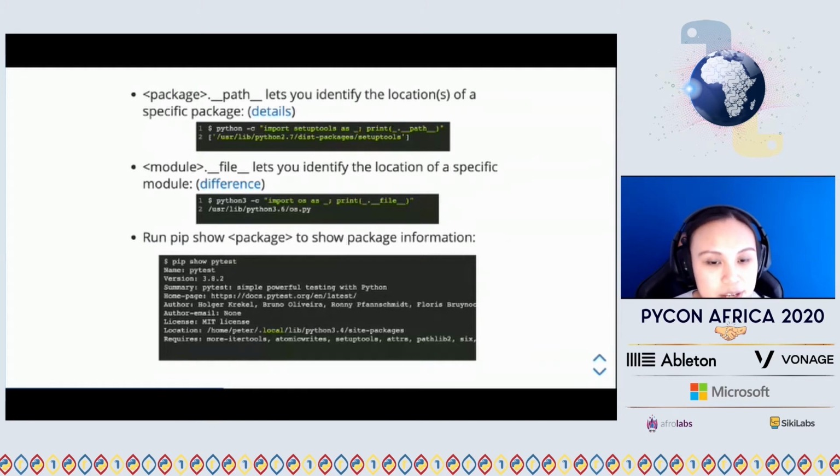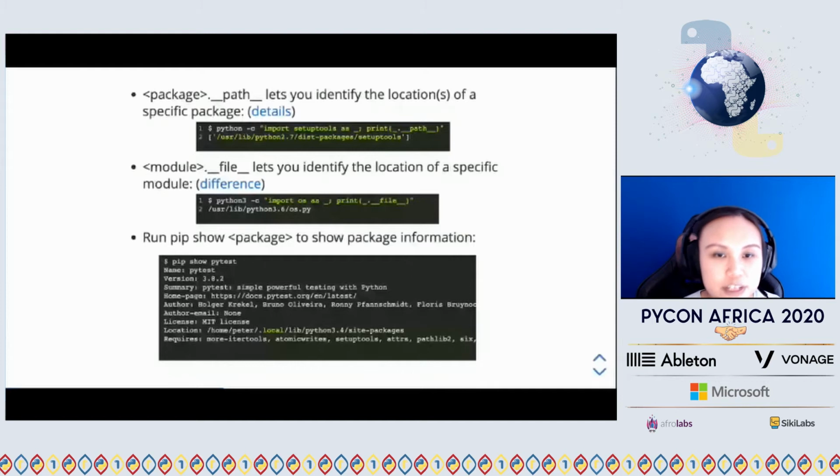Okay, so that's something that you pip install. So sometimes, you don't pip install stuff because maybe your colleague or your friend wrote a piece of Python program. It's not uploaded to PyPI, so you didn't pip install it, but it's a piece of different code that you could actually import in your own Python script. Okay. So that would be a module. That would be a module that maybe you have to import. And then, okay, so where is this module importing from? You can also run this Python code to find out.